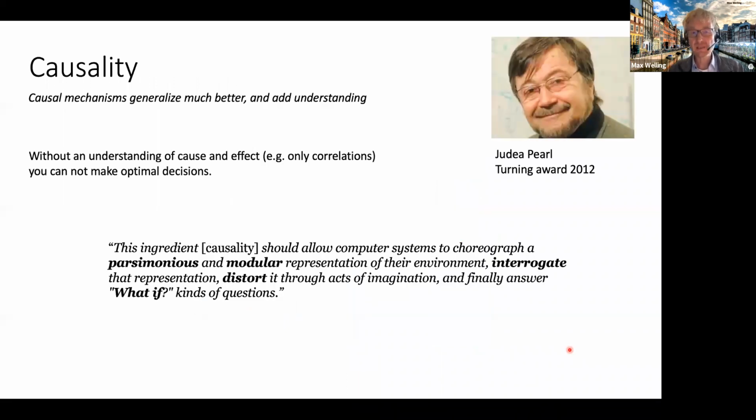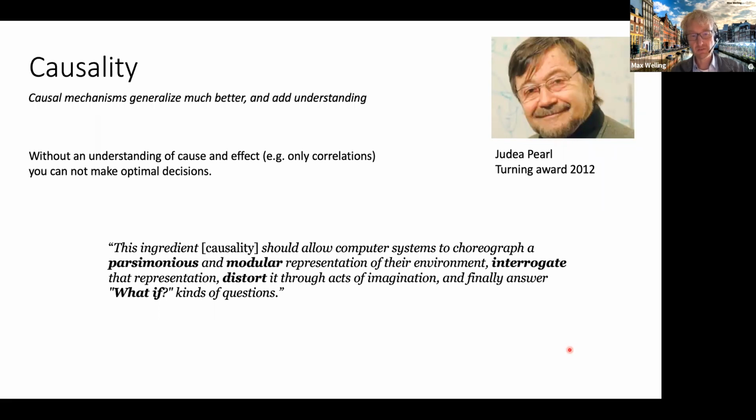And in fact, causality also plays, I think, a really important role in generalization. And of course, this was also a Turing Award in 2012 by Judea Pearl. The idea is that if you understand the causal mechanisms of the world, you can train one of these modules and then apply them somewhere else in a completely different context, because the causal relationships are preserved if you move them from one context to the next. And if you just train correlations, then that's much harder or impossible.